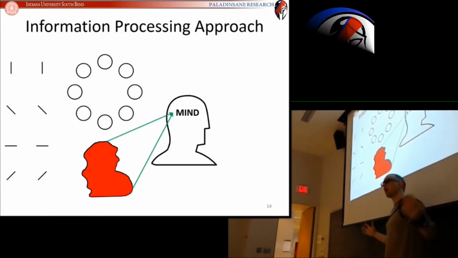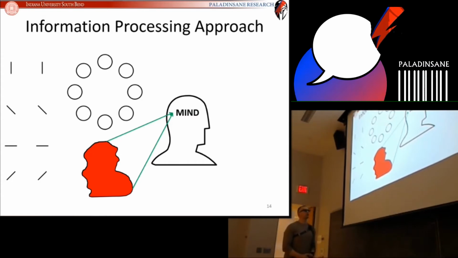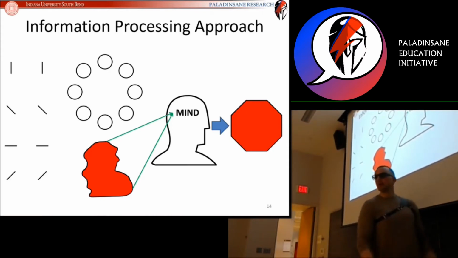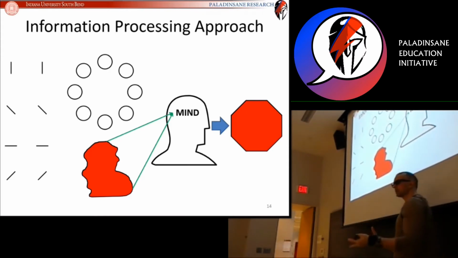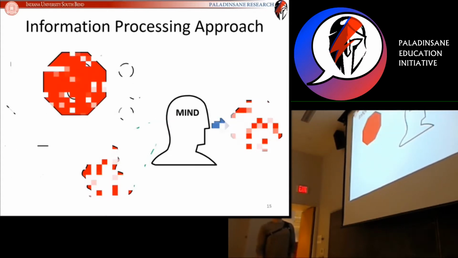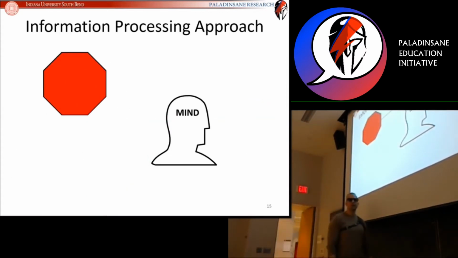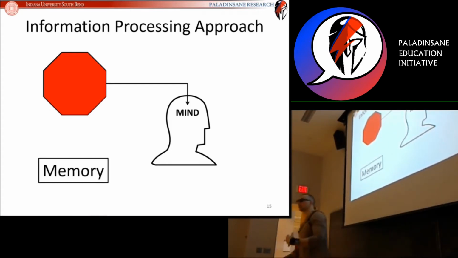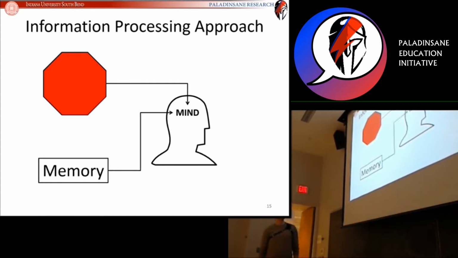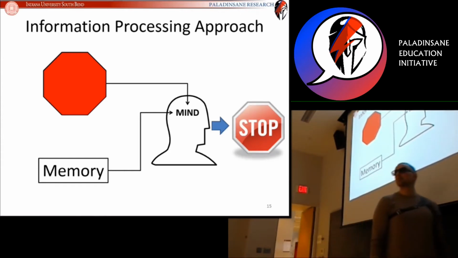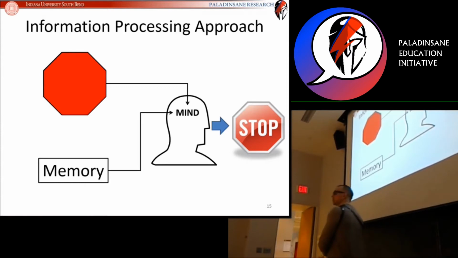And your mind takes in all of this information, processes all of that information, and comes to the conclusion that it is looking at a red octagon. So all of that information processed together, lumped together, leads your mind to conclude that what is outside in the world is that red octagon. You then continue to process that. You combine what is outside in the world with information from your memory. So information that you have stored from previous encounters with the world. You combine those two and you come to the conclusion that you are looking at a stop sign. And you then come to the conclusion that you should change your behavior and you should probably stop.